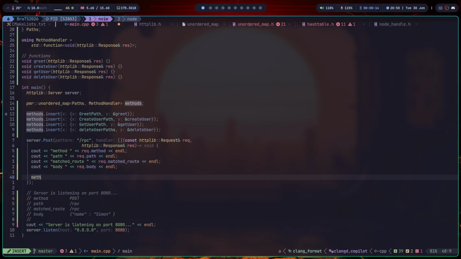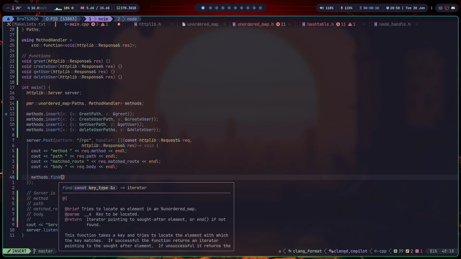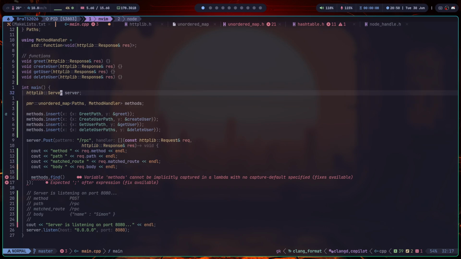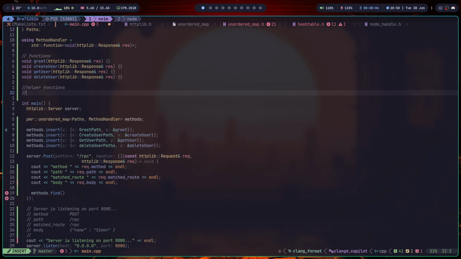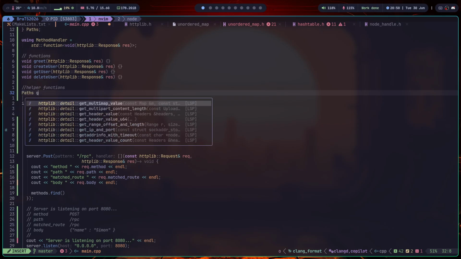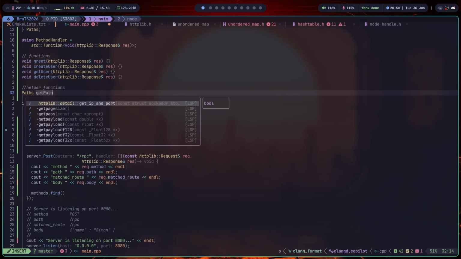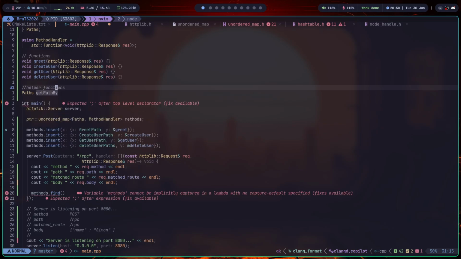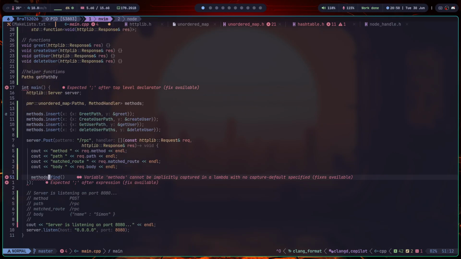All right. So we're gonna find, what do we want to find? We want to find a key type, right? So maybe we'll create like helper functions. One that would be like get path. The paths. Get path by, I suppose, what should we call it? So, whoops.